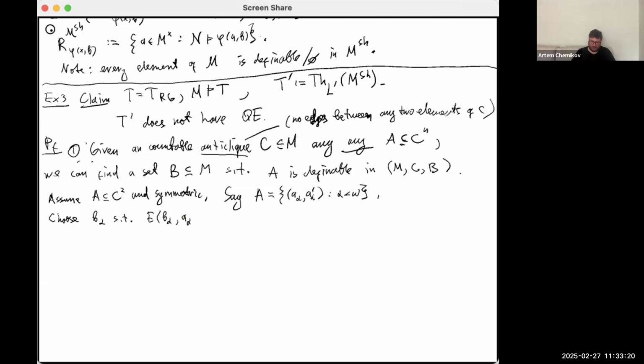So b_alpha is connected to a_alpha, b_alpha is connected to a_alpha prime, but not connected to anything else in C. And so I can keep doing it, right? For each pair corresponding to an edge in A, a pair in the relation A, I'm just choosing an element which is connected by the edge of my random graph to precisely these two elements and to nothing else in C.